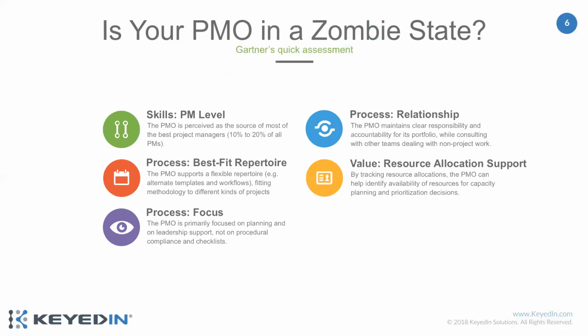Yeah, this is a great area of focus for a PMO. One of the things that we see a lot of customers that we work with on a regular basis struggle with is not only knowing who's available, but also knowing when there's going to be an impact to our organization from a new project coming into play or portfolio changes, strategy changes. And so the ability to look out at the future of what's going to happen, based on some clear parameters that you're tracking within your programs, portfolios, and your projects, allows you to start to visualize, well, when are these impacts going to hit? Can we make adjustments now so the risk to the business is actually less?